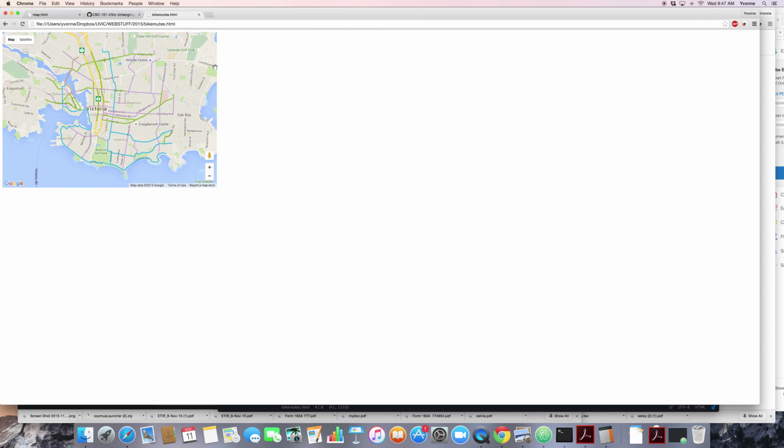And what you're going to see, although it takes a little while for me to actually focus on this, is that these are colored lines that, if you click on them, tell you a little bit about the bikeways around Victoria. So that's a cool way to simply load some information into a Google map.